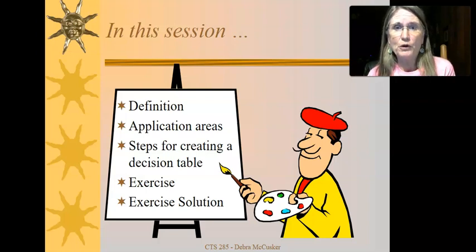Hi, the lesson that we're going to be discussing in this video is decision tables. And we'll start with some of the application areas where decision tables can be very useful. I'll walk through the steps for creating a decision table based on verbiage that you have been given that's describing a problem. And we'll look at an exercise, maybe even several exercises to demonstrate the process.